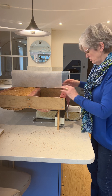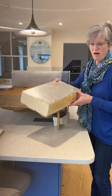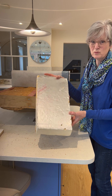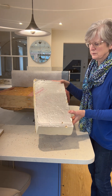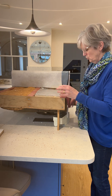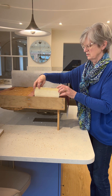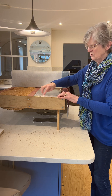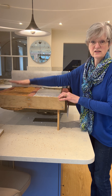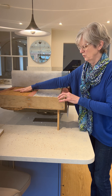Just while we're here, let me show you one of the reasons why not to use PIR — apart from the fact that it's petrochemical-based and really bad for the environment. It's very difficult to fit into these spaces and make sure you're absolutely airtight. John's had to cut it, and as you can see there are big gaps, so it's always better to use a flexible sustainable material under the floor.